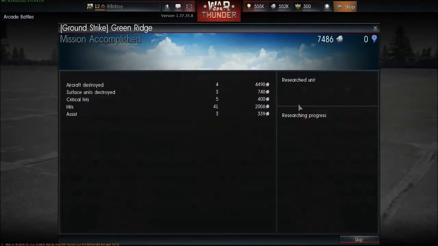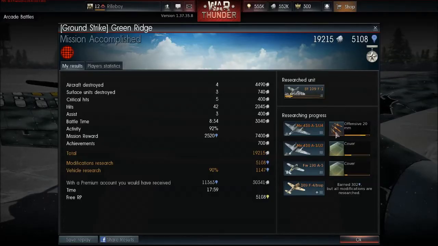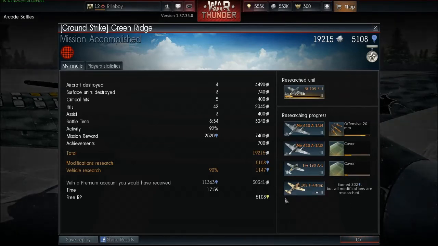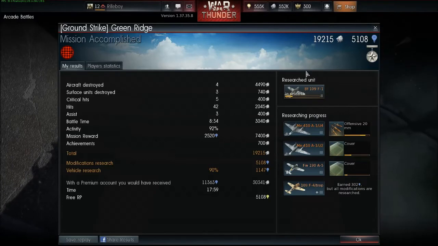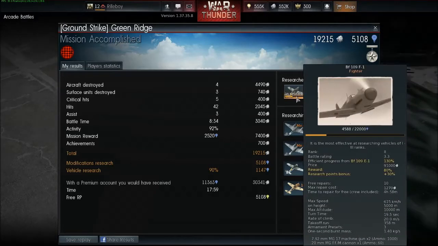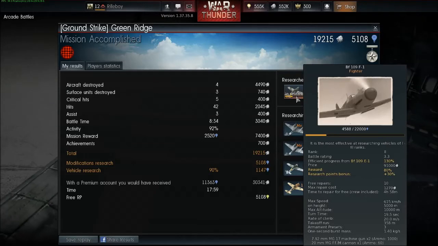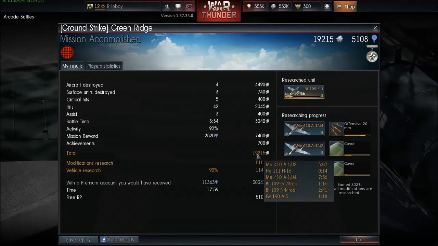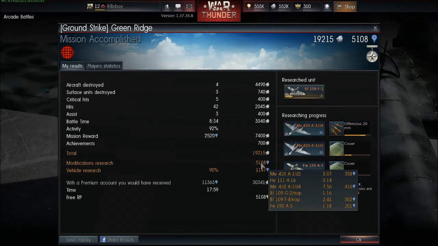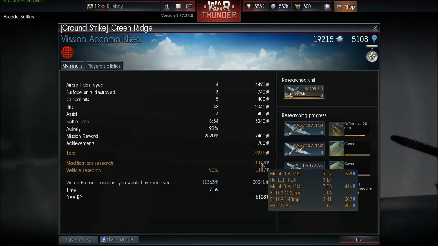Now let's see here the interesting part. If we manage to have done so, yeah. We must have 5,100. Right, earn 202 battle modification research. On that plane, yeah, here you can see the research unit in that nation, and that is the BF-109F1, and I have increased 4,588. And now, let's see, total modifications research, that is all, 5,108 research points for the modifications.